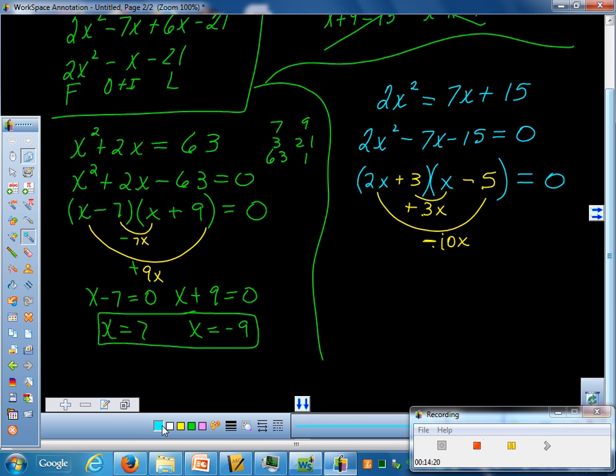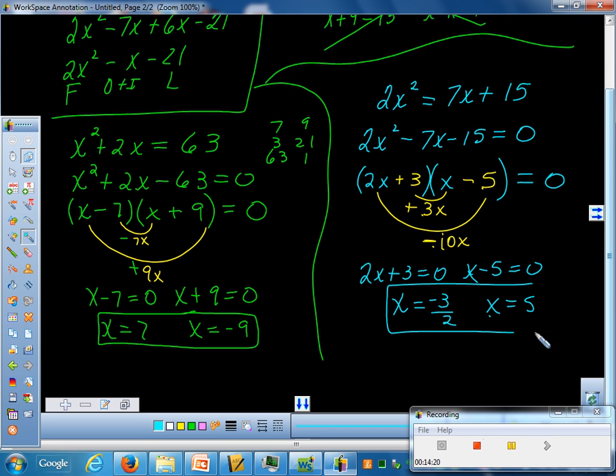And then last but not least, what do you do with your factors? Sometimes we get too busy factoring and we forget to finish the problem. Yeah, we need to set it equal to 0 and solve it. And by the way, I'm perfectly fine if you can look at these and solve them in your head. So that's going to be subtract 3, divide by 2, and that's, whoops, not y, that's an x, equals 5. And there are my 2 wonderful answers.